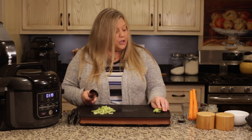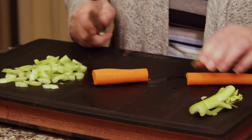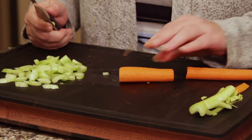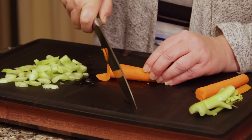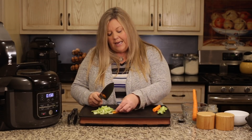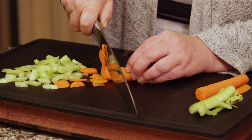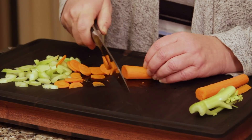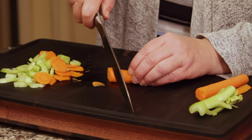For the carrots, it's a little bit harder since they're round. You can cut off a little slice on one end so it sits flat on your cutting board and won't move around — that way you're a lot less likely to cut yourself. I'm going to make these carrots as thin as I possibly can, about an eighth of an inch or so, because carrots can take a long time to cook. If some are a little thicker than others, don't worry too much, but you want them to have a good texture in the soup.